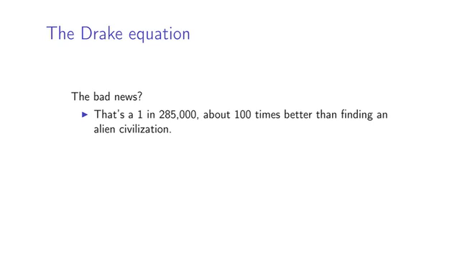That's a very small number. Now, this might depress you, or it might make you happy. It really depends on what you think your chances were before you saw this presentation. So what is the bad news? Well, the bad news from this very simple application of Dr. Drake's equation is that taking someone at random from the UK, the odds of them being a potential girlfriend are about 1 in 285,000. It's about only 100 times better than finding alien civilizations in the galaxy. It's also significantly worse than any odds of dying.